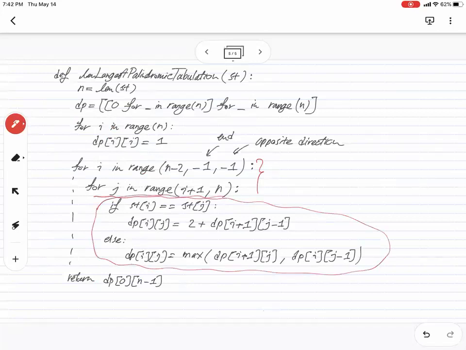And the initialization will be done automatically and directly based on the base cases. Based on the formulas, you will detect the populating parts. So let's calculate the time complexity and space complexity for this solution.